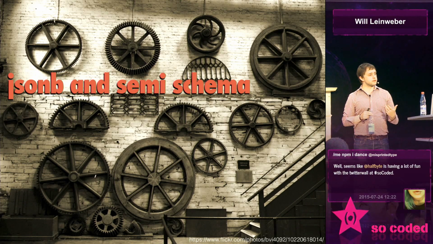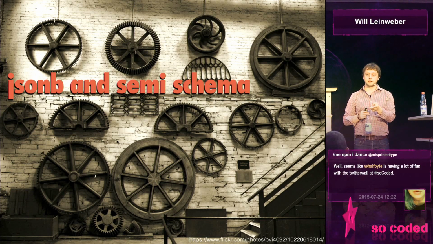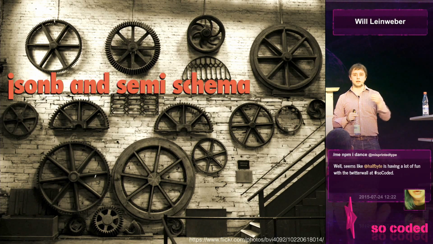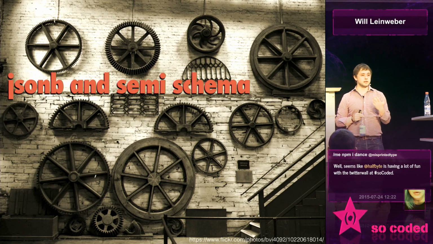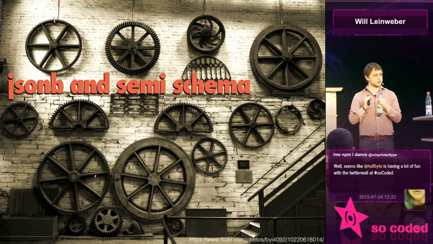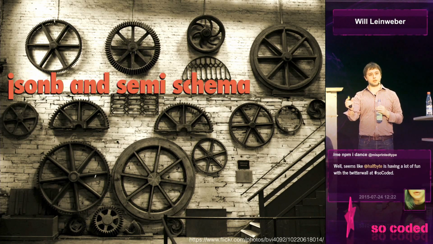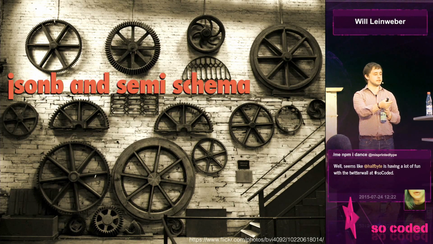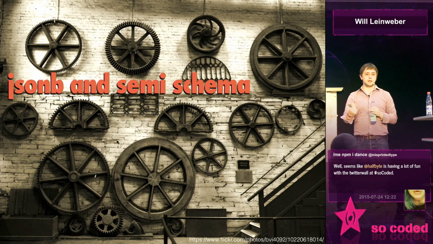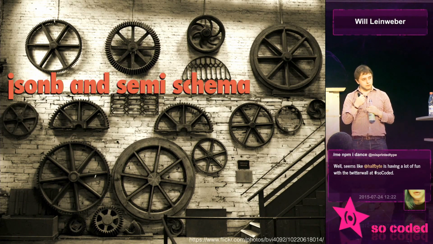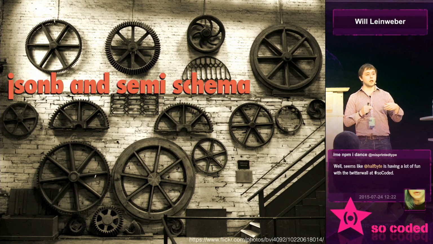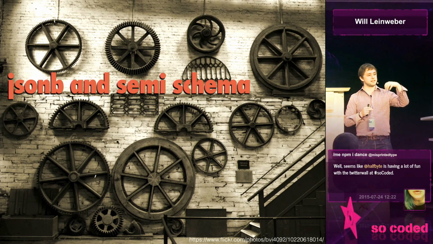JSONB came out in the most recent version of Postgres, 9.4, but there's been a JSON column for the previous 2 releases. But really, the history goes way back into the 8.2, 8.3 days with HStore. HStore is a column that is sort of like a Perl dictionary, but as a column. So you can have a key value store, but the downside is that the keys can only be strings and the values can only be strings. And so if you want to have any more advanced data structures, you kind of had to cast it yourself. The other downside to HStore is you couldn't nest them.